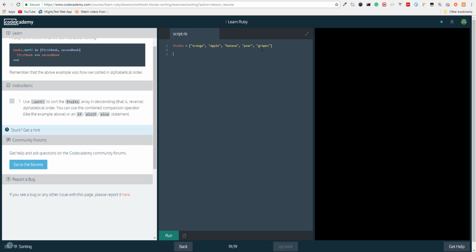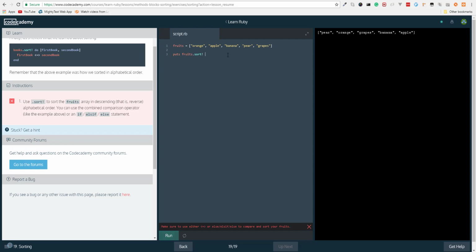But yeah, can't you also just do fruits dot sort dot reverse? I feel like that's a lot cleaner than doing all of that, but whatever.